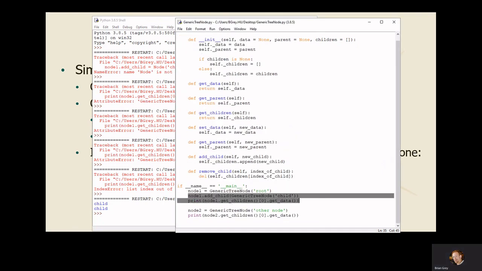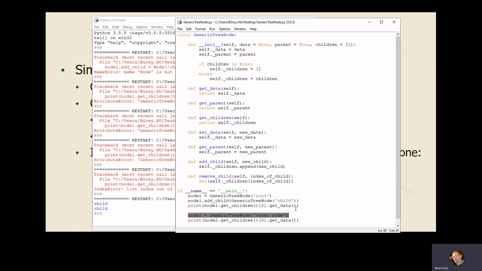So, even though this guy has no children, it does. And the reason is because of this. Doing this creates a reference to memory, and every time this is initialized, it is referring to the same reference in memory. So if you define an empty list in the default parameters, it is always going to refer to the same list.